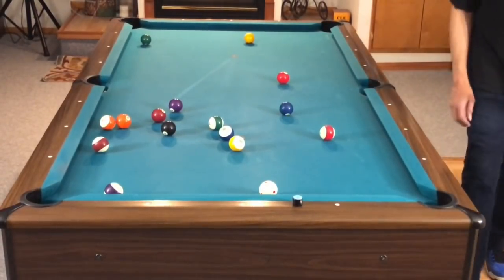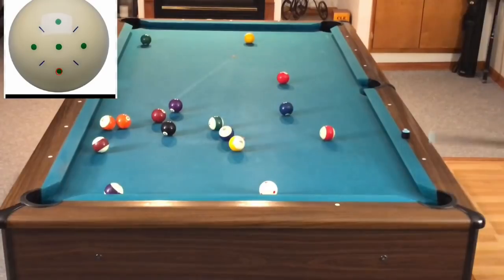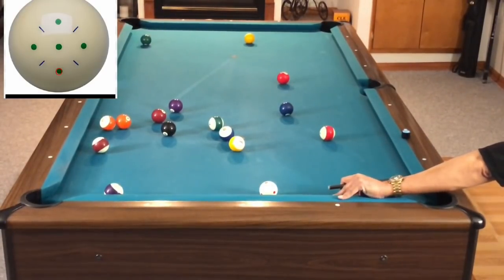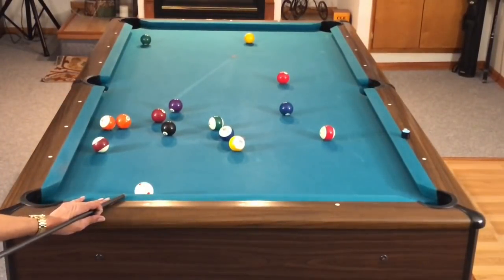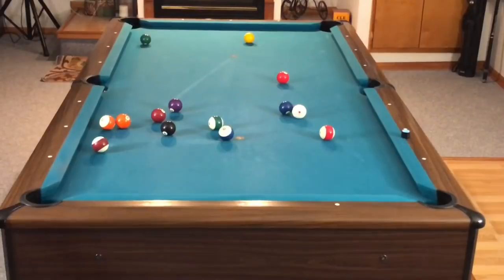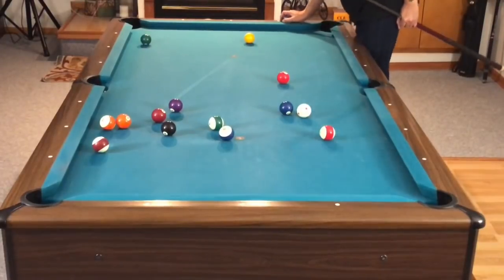So here again, both the high and the low seem to have problems, but I really have one relatively easy shot here, and to keep control of the table, I play that 12 ball in the corner pocket. And that 9 in the side really opens up the table for me. The couple problems that I need to deal with are 13 and the 15 on our left-hand side.